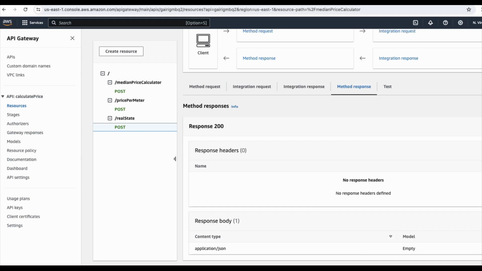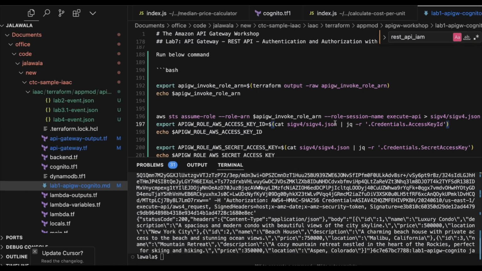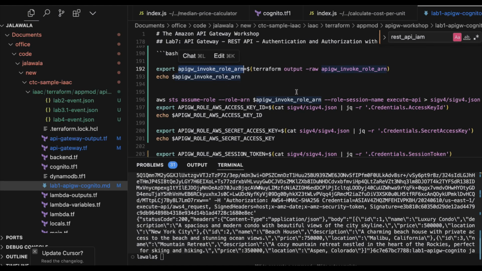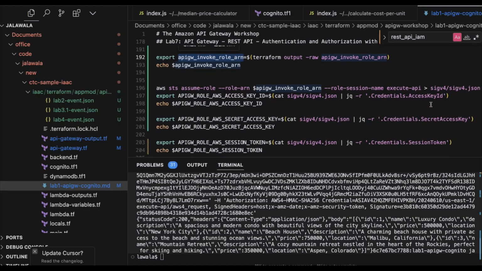Now let us go to the terminal and see how to test this. To test this, we first have to sign the request with SigV4. First we call this command to get the IAM role ARN, and then we call assume role. We need to get the temporary credentials from the IAM service for this role, and I'm outputting that into a file.